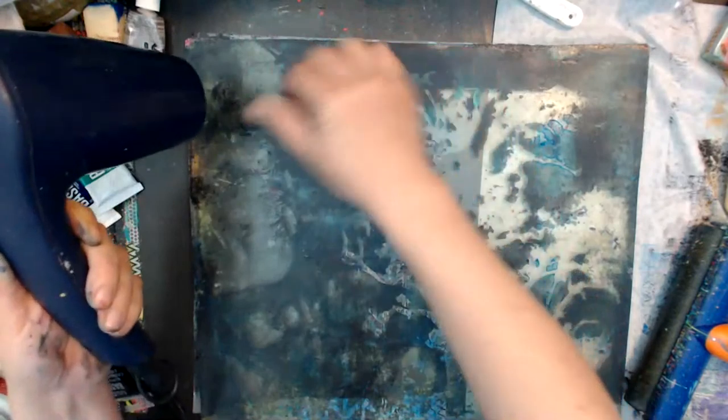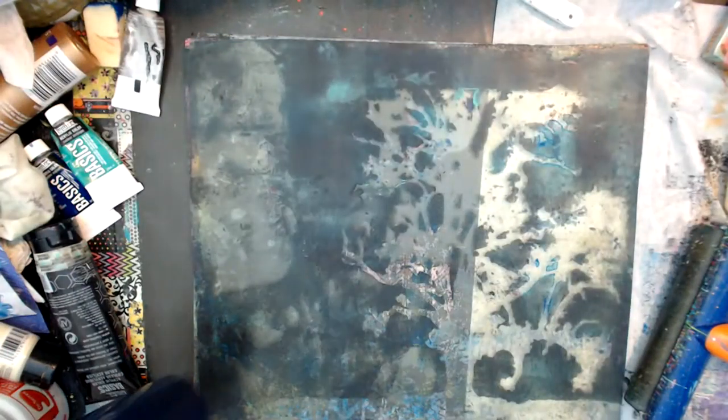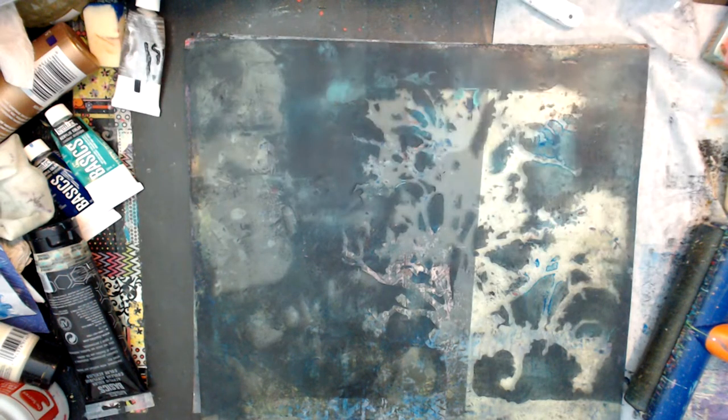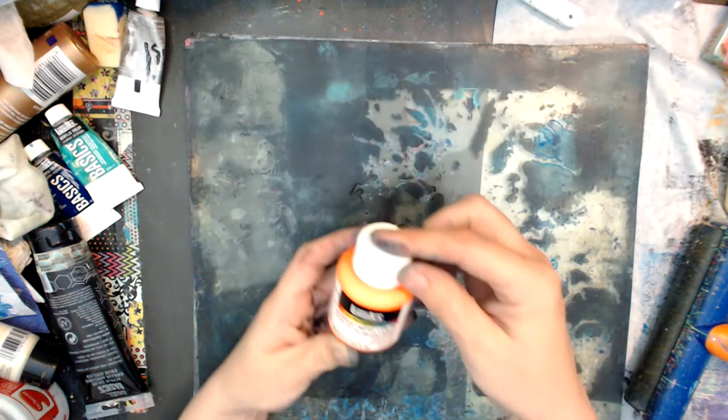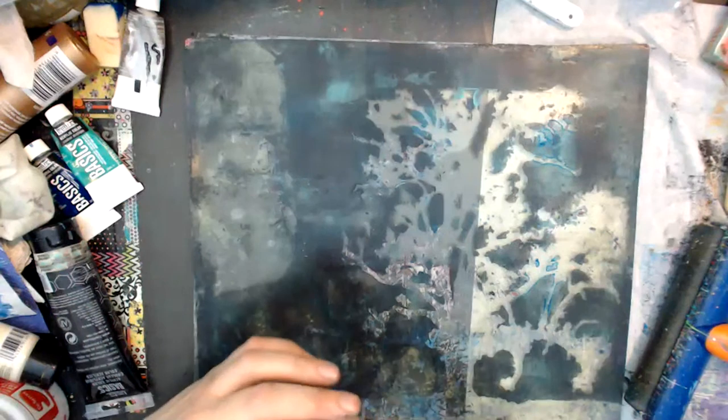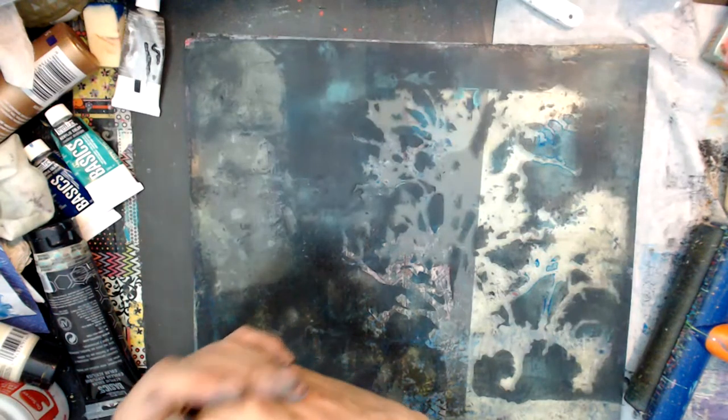I'll make sure this is somewhat dry. Let's see, what other color do I have over here? Titan Buff. Here's something fun. Let's try this. Liquitex Concentrated Acrylic Arctic Fluorescent acrylic artist color, medium viscosity, fluorescent orange. Let's pull it with that. Make a muddy mess. Oh.